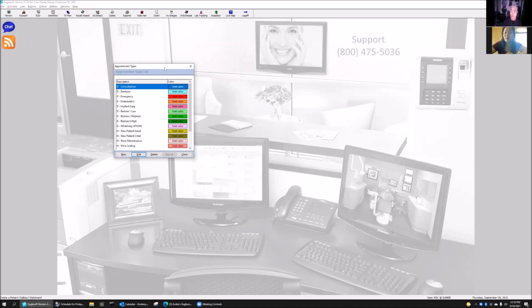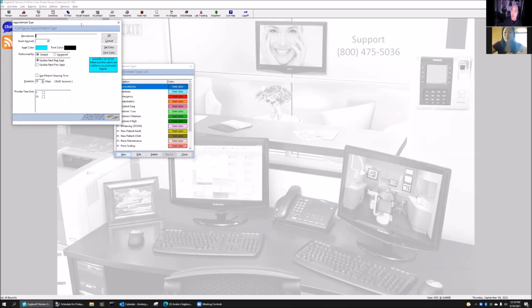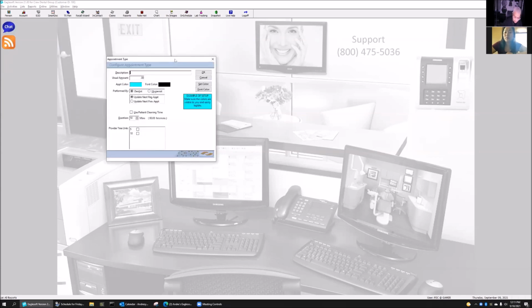Awesome. The cool thing about that is, especially for a lot of my CAD/CAM doctors, when we set up a CEREC crown prep, we can show that within the appointment. I'm going to make one up here just so everybody can see what we're talking about. I always start all of my doctor's appointment types with a D, and I'm going to do Surat prep. Then I always start with a dollar value. How much am I expecting to make out of that appointment? I'm going to put $1,500 just for the sake of it.